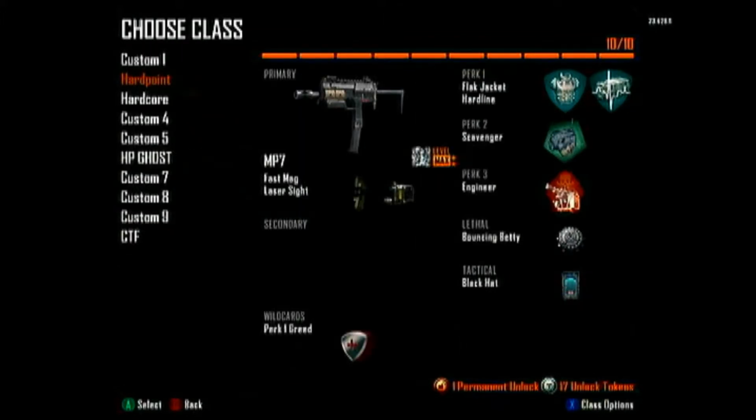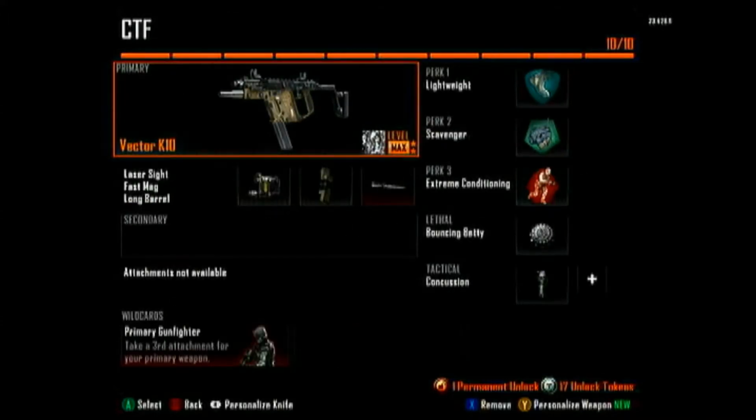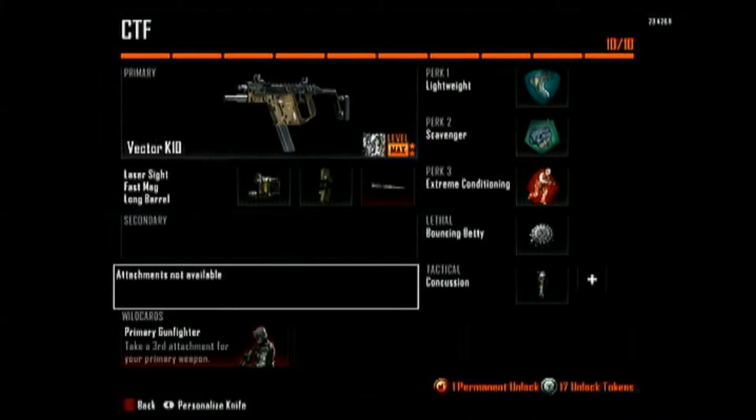Should be moving on to the next class here, and we're going to go with Capture the Flag. The SMG that you use, I recommend an SMG, but which one is just personal preference. I have the Vector on there right now just because it's a fun gun to play with. Change it up, keep it fresh.